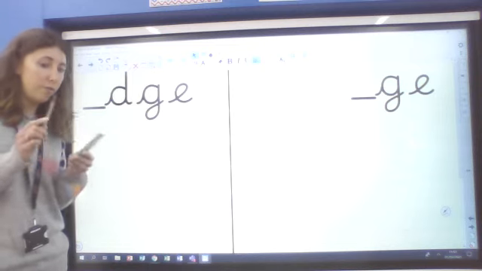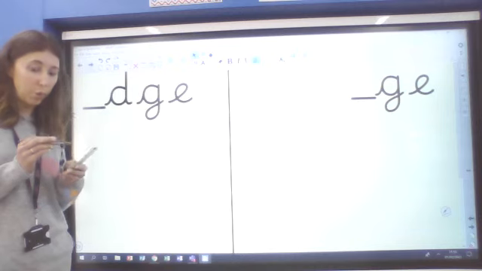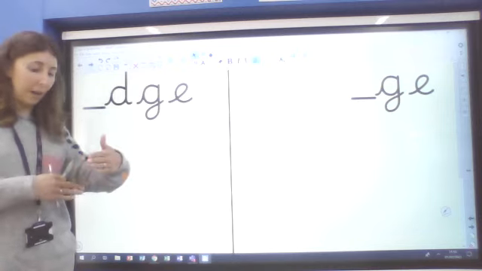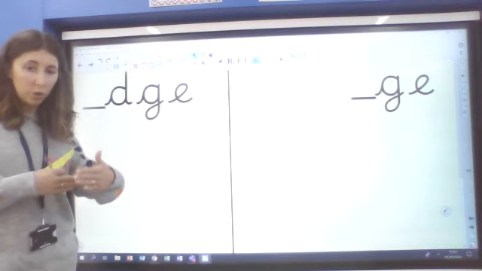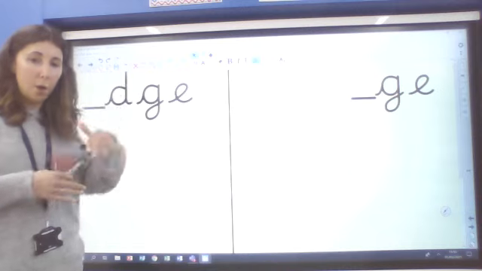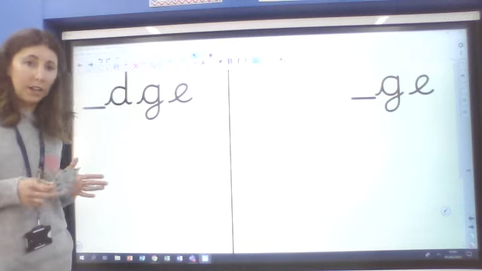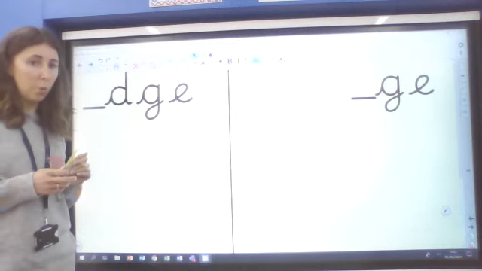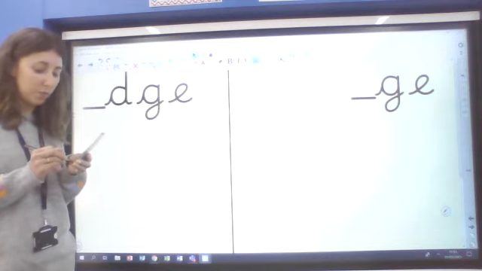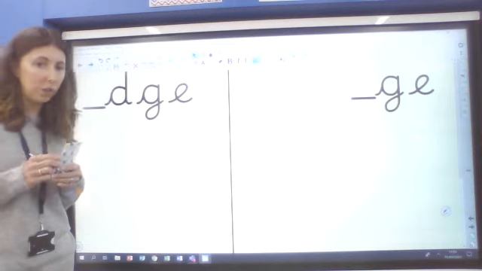Okay. The first one is the word ledge. Ledge. You might say a window ledge or a windowsill. So a ledge would be something that's narrow, maybe up on a wall or along a cliff. So you wouldn't want to walk along a narrow ledge. Okay, and you can pause the video in between if you need a little bit longer.